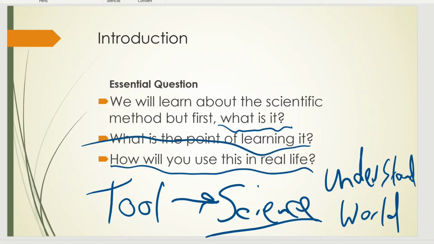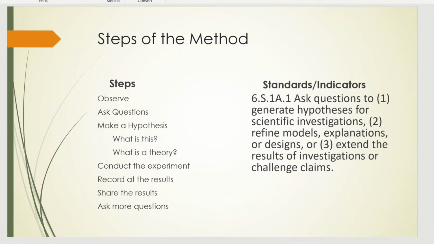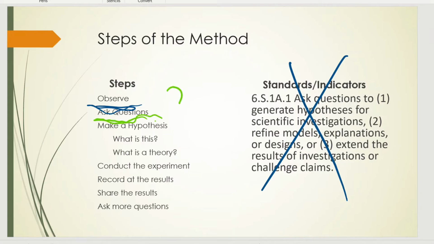So you use this actually every day in real life. And here are the steps. There are 6 steps, basically. 1, 2, 3. Yep, there are 6 steps. First is observe, then you ask questions. And yes, I used green because it reminds me of the Riddler, and he has question marks all over him, which I thought was cool. But anyway, yes. Those are the first steps, then we're going to move on to the next ones.